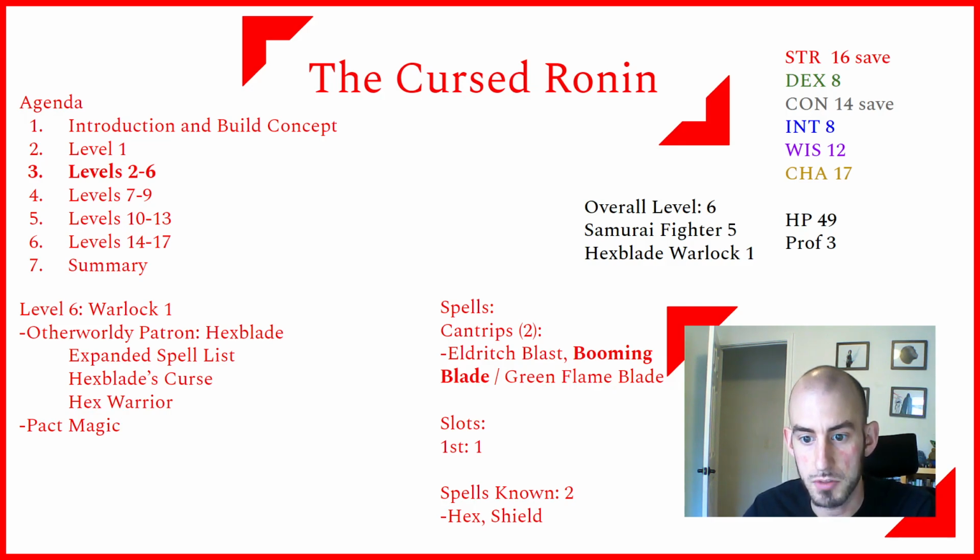And again, the main thing that we're here for is that expanded crit rate and the extra damage on hit. We also get the Hex Warrior feature here. This gives us proficiency in martial weapons, shields, and medium armor, which we already had all of that.